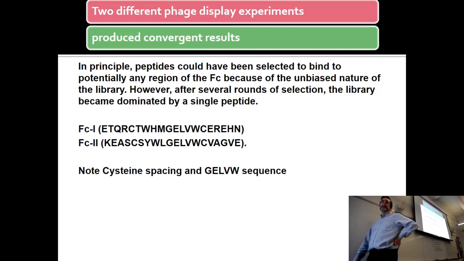So this is where the results are. And I also showed this at the beginning. So hopefully you saw not just the spacing of the cysteines, but you see both times the GELVW sequence. It'd be interesting to look at. I don't believe there are any matches that you get in any other part of it, but it'd be interesting to double check their work to see if you see something that's kind of a minor match. I don't see anything though.